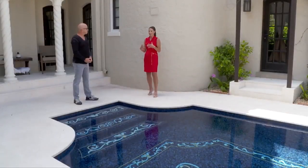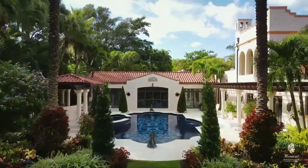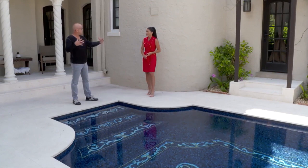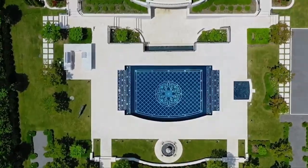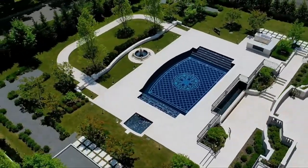How do you get your inspiration when you're creating for clients with patterns and design? A lot of times people have gotten the idea that mosaic has to be Versace-esque, or a lot of swirls or Victorian. It can be quite modern as well, right? We've done homes that are all cubic or cubism, and in those cases, we've taken the shapes of the home and the shapes of the pool. And we've done what's called cosmati, which is a geometrical repetitive pattern, to have the synergy to tie in together with the modern house.